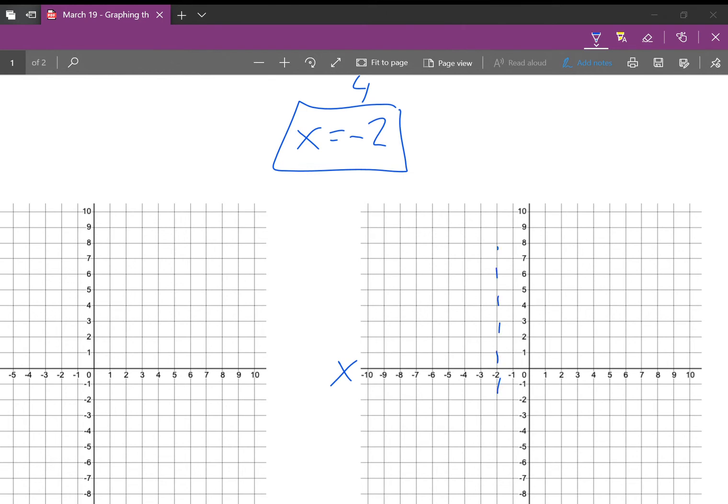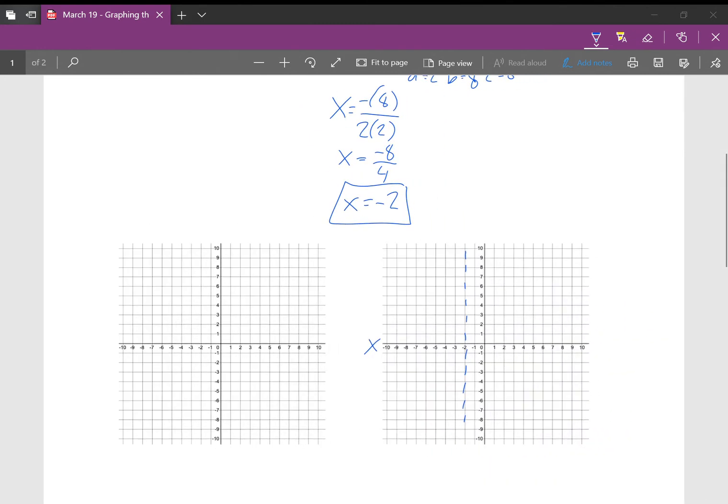Technically, this isn't part of the graph. It's the guideline to help you make your graph. And again, what is that? That's called the axis of symmetry. Now, since our axis of symmetry shares its value with the x value of our vertex, we know that when we graph our vertex, it's going to be on that line. So let's go ahead and find the vertex.